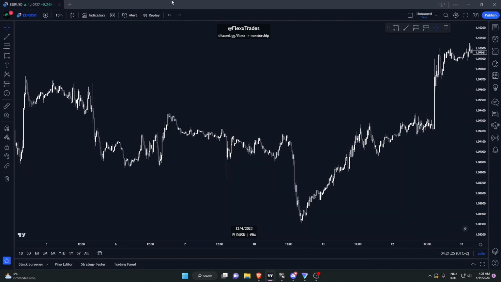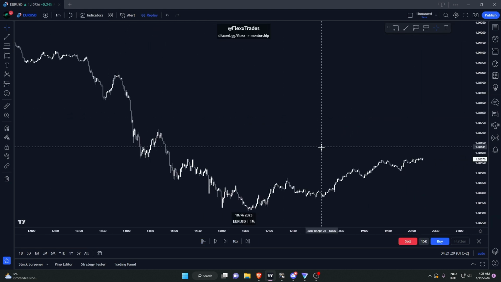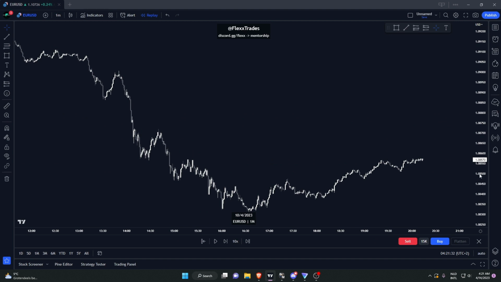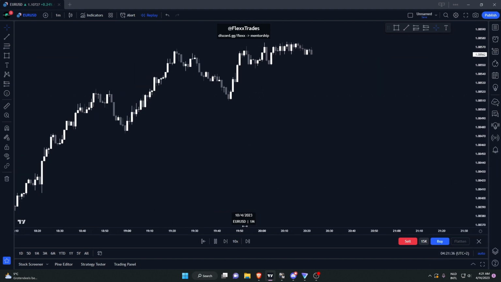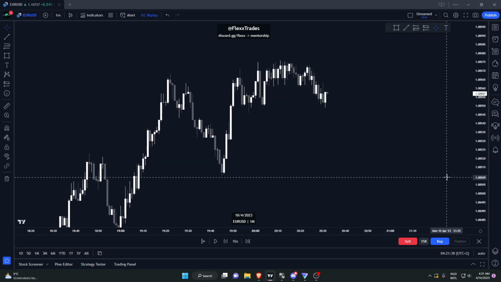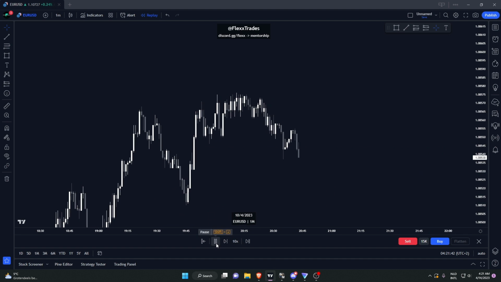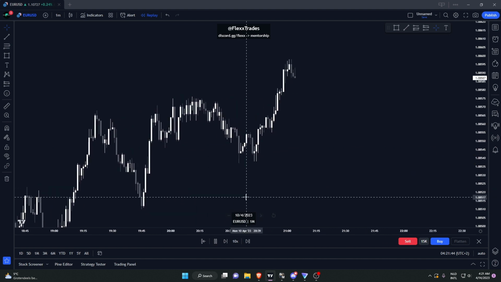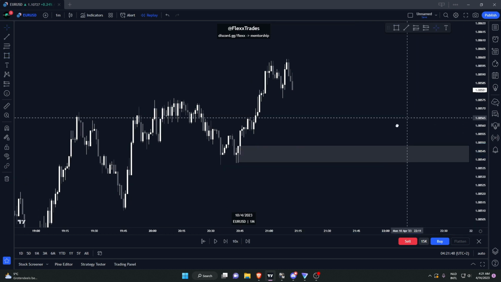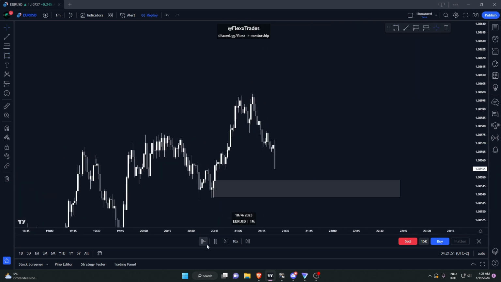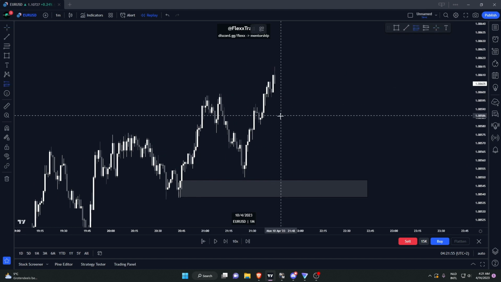So let's go into replay. Boom, right here, for example. We go in the 1 minute, right? Let's go in the 1 minute, reset chart view. Let's wait for a break of structure, right? On the higher time frame, we are bullish, so we're waiting for a lower time frame continuation model, which is the strategy we use, as you guys know. So this is my demand zone, right?